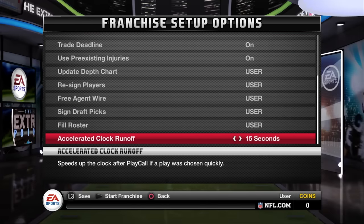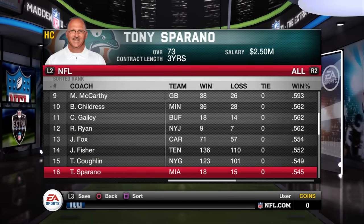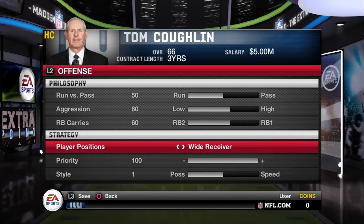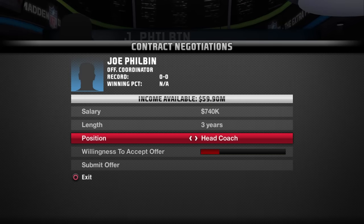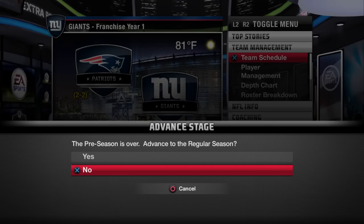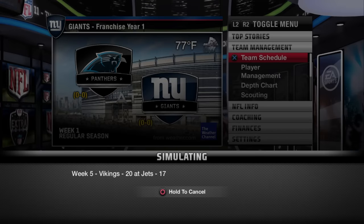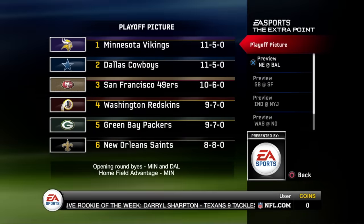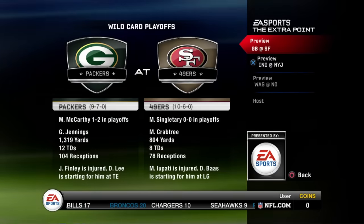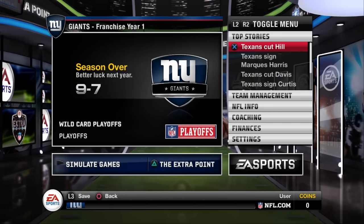Franchise mode was pretty good in Madden 11 — not as great as it was on the PS2, but close. You could export your team during any time to use in Play Now, view the Hall of Fame after players retired, view league records, and all stats were tracked from players to coaches to coordinators, which were fully licensed unlike the generic ones in Madden today. This was before Madden 13 came and took out nearly every feature, so even today it feels deeper than Madden 24's, at least from the beta. Everything you needed to access was right there on one screen, and you didn't need to dig through menus just to check news or perform a simple action.